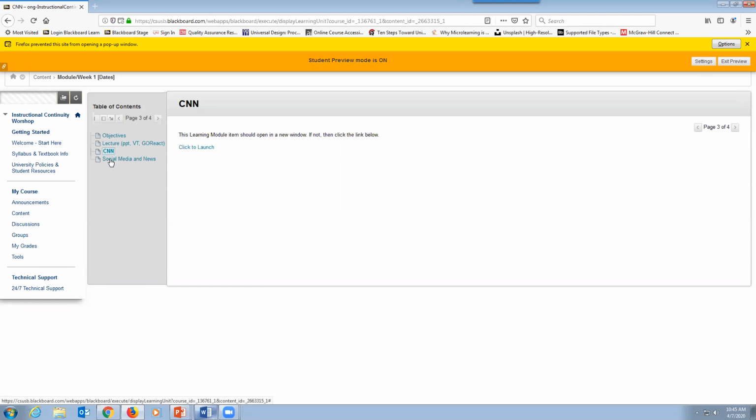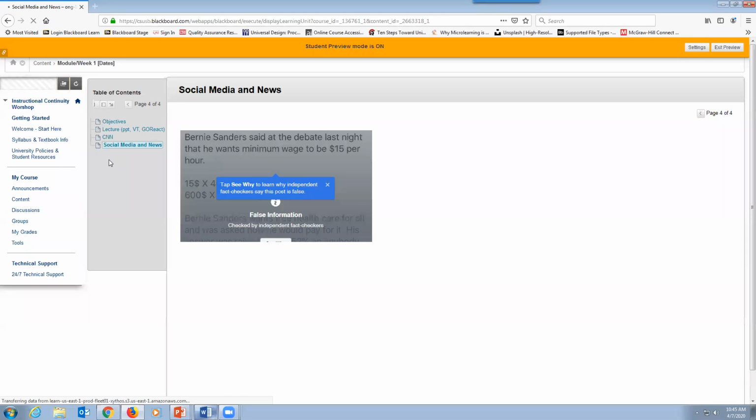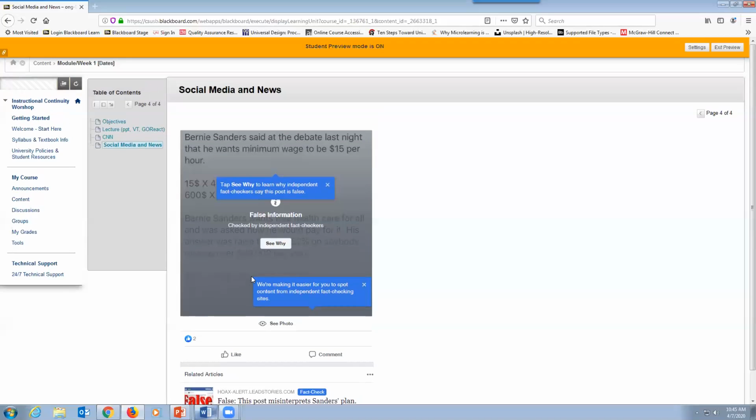Then I'm going to use the table of contents to navigate to this next item. I'm going to click on social media and news, and you'll see that that pops up here. So these are different views that students get and a different way of displaying and organizing the content. So I'm going to click exit.